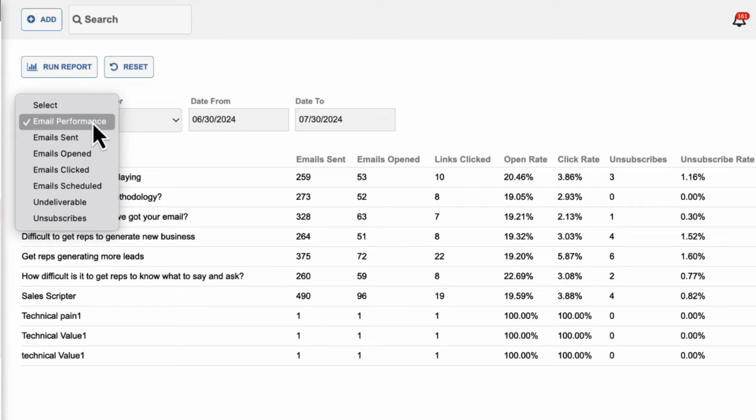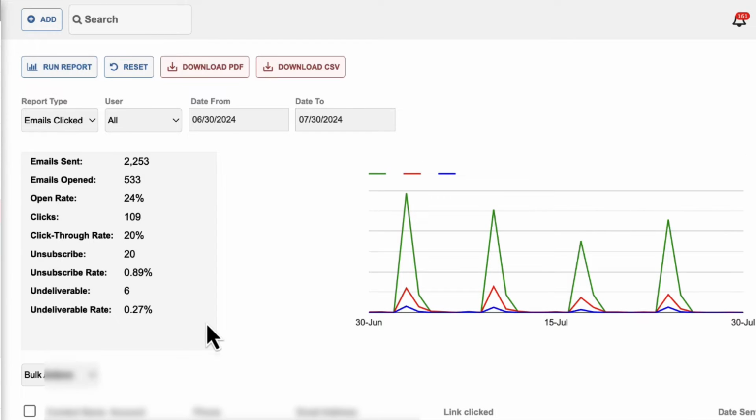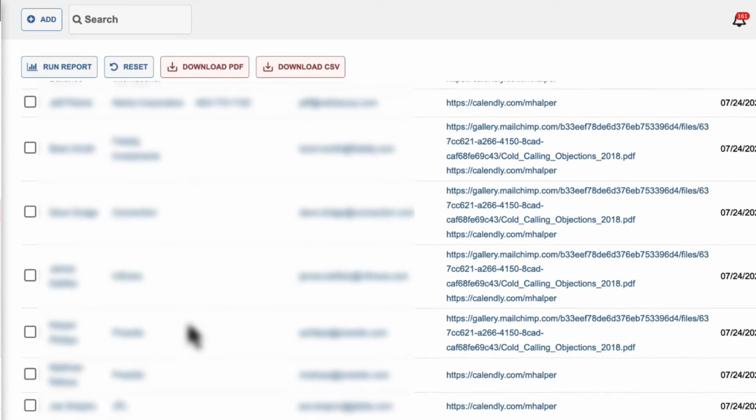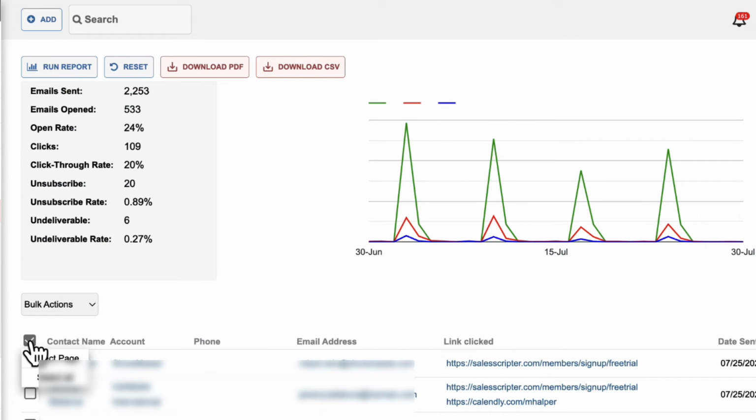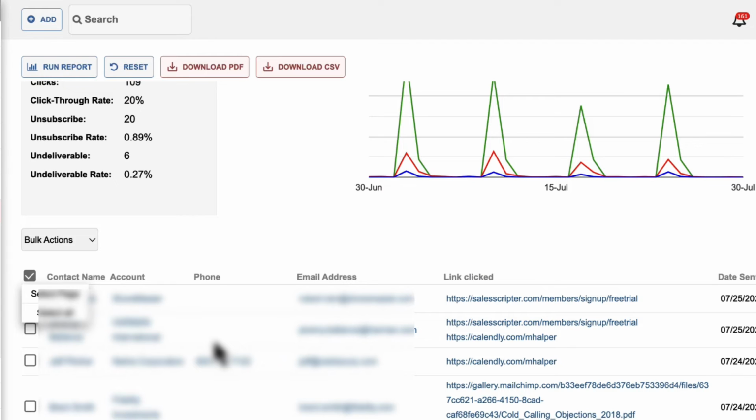It's also very easy for you to get open and click data to see which prospects are engaging with your emails. But if you actually want a list of prospects that have opened emails or clicked on links, you can run a report and have that list. And you can very easily select these prospects on this report and add them to one of your lists. For example, you could shoot out an email to 1,000 or 10,000 people and then run a report to see which prospects clicked on links in that email, and then turn that report into a call list, so that you have a very targeted call list to use after you shoot out that email.